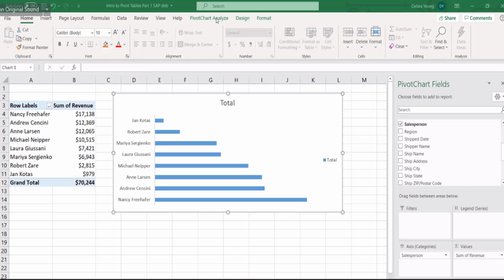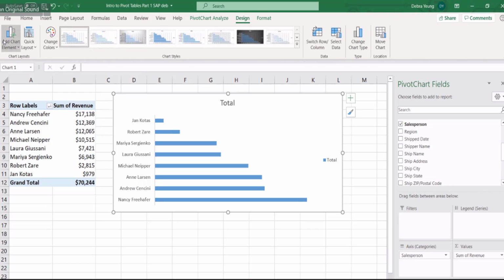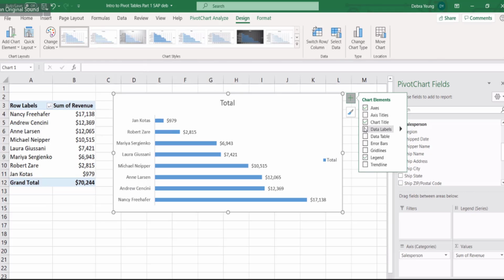You will see pivot chart analyze, design, and format. That's the other location where you'll find everything pivot chart related. So if we go to design, over on the left-hand side, that's exactly the same as the plus over here. But we're lazy, so we're going to click on the plus. Then we go down to data labels. The one we want is the one on the outside. You'll basically pick one that you like, outside end. That looks good enough. All right, two more things we want to do.